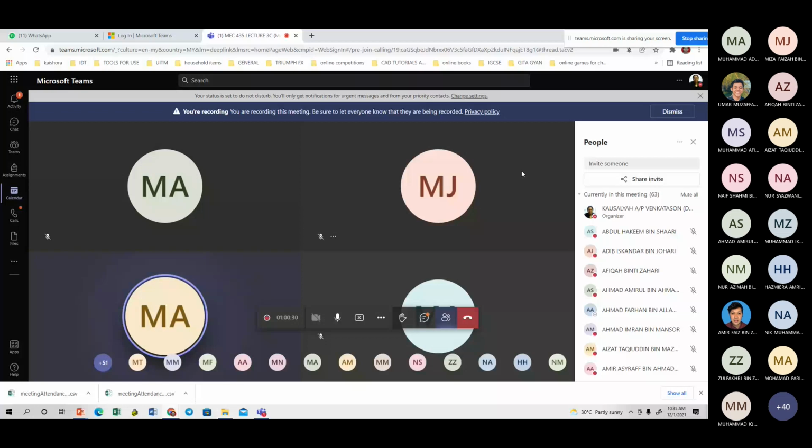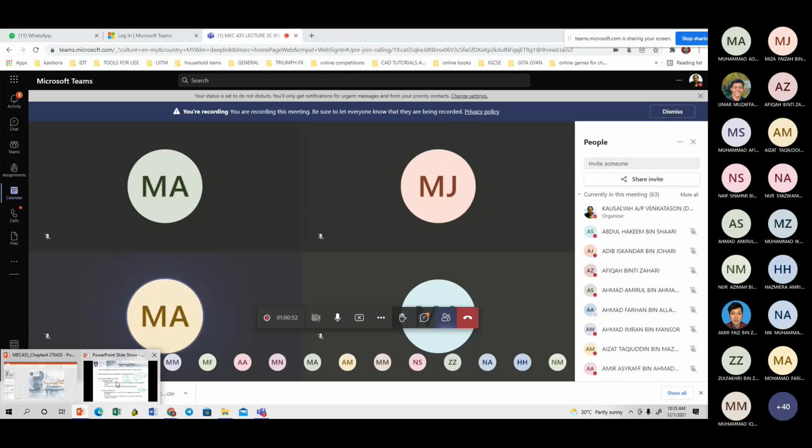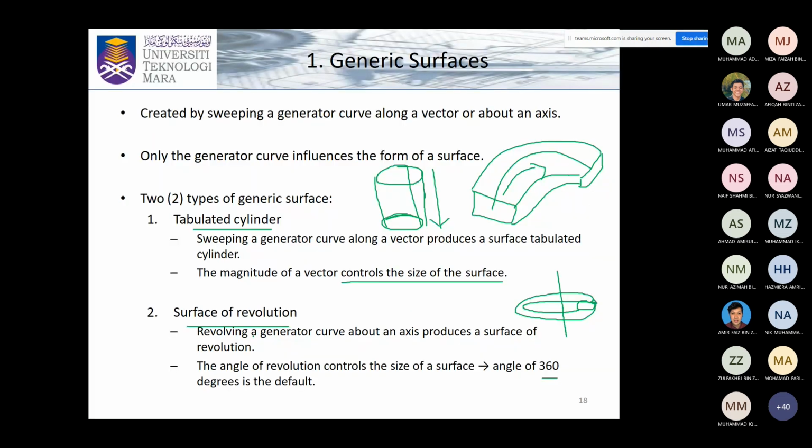You all done sweep, pattern, all this already? Have you all done sweep or rib? Have you all done shaft, groove? These things done, covered? Yes. Okay, all right. So that way you should be able to understand what I'm saying. Okay, just give me a minute.